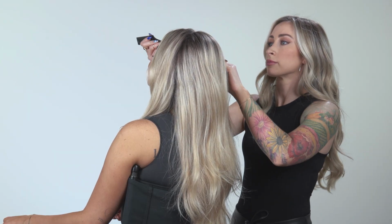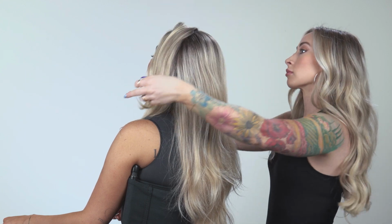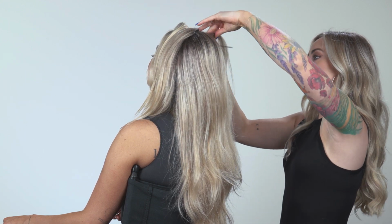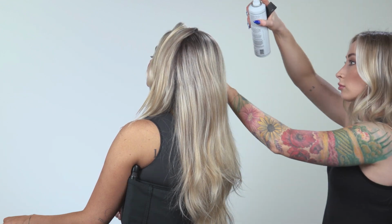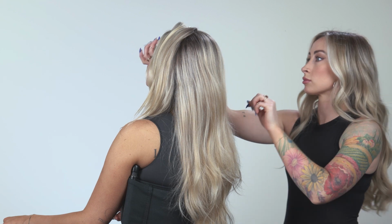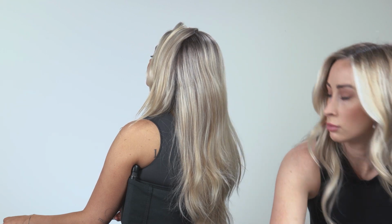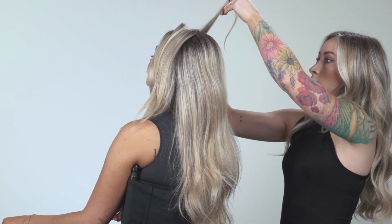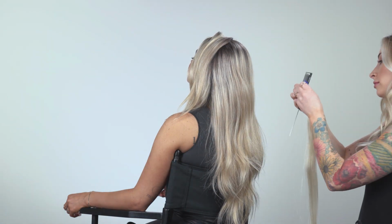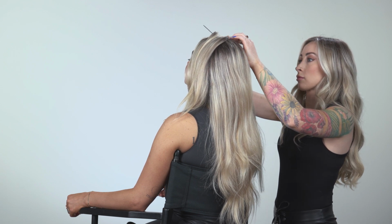When I switch to the side, I'm going to section out 2 sections. This is where I'm going to use my mini packs of clip-in extensions. I have the 2 shorter pieces that I'm going to attach on both sides of the front of the hair. Just a little tease to make sure that it doesn't move. I like to set myself up with all the extensions in before I actually start my style.